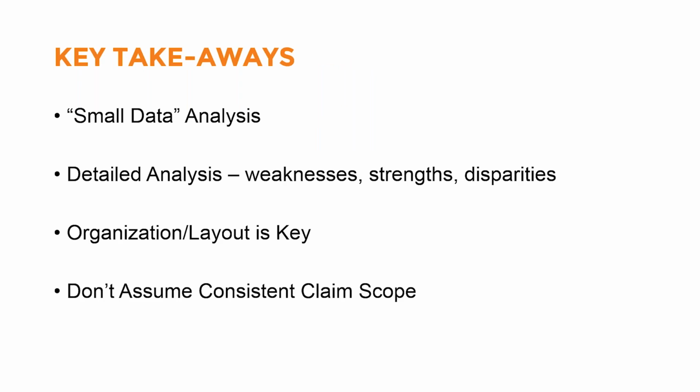So a few of the quick takeaways that we want everyone to walk away with is that this is very much a small data, getting your hands dirty in the details type of analysis. Looking specifically at claims, looking at some of the history within the patents, finding the weaknesses, finding the strengths, finding the differences between matters. And even though it's small data, there's a lot of detail. So dealing with that detail comes down to the way you lay out and visualize that data. The organization is incredibly important.